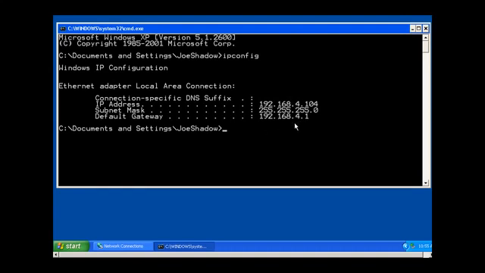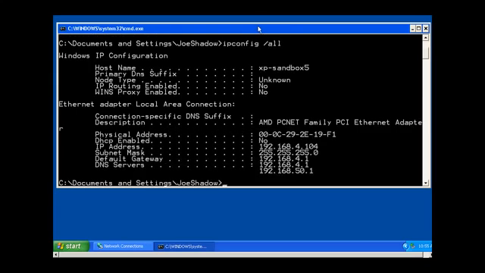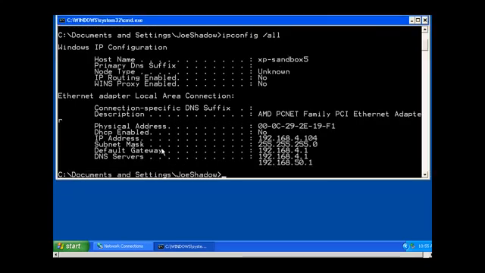But we don't see our DNS server information, and there's a couple other things we can see if we put in ipconfig space /all. If we put in that command, we can see our host name, we can see our physical address right here, which is the MAC address of our NIC, of our network interface card. So our Ethernet card has this MAC address burned into it. We can see that DHCP is off and that we have our subnet mask, we see our gateway, and our DNS server information. Okay, and this is once again using just an XP client.